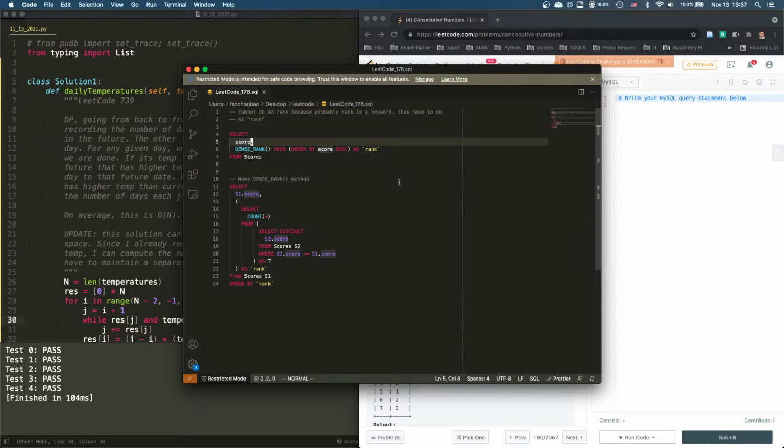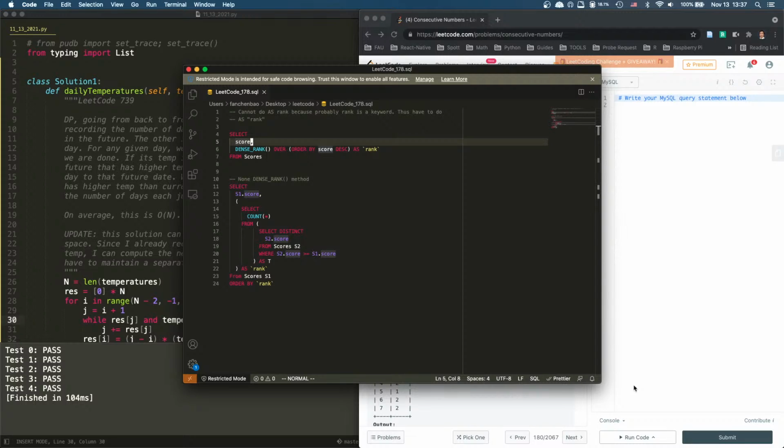So on the most outside, I can say I will select distinct num from logs, right?